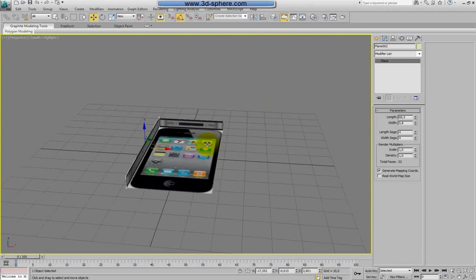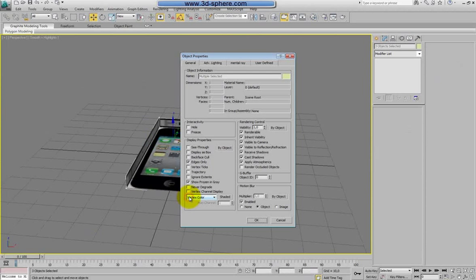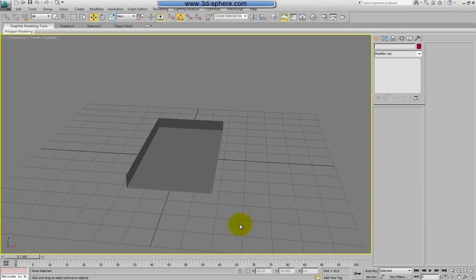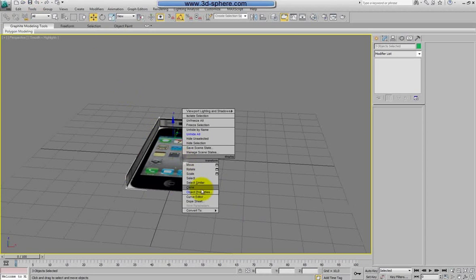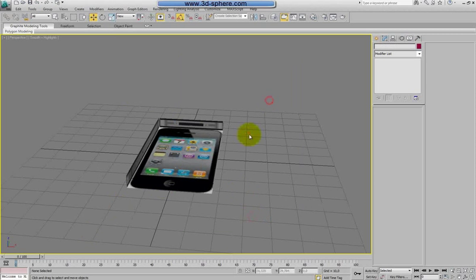Now the problem with the blueprints now is that I can select them, and I don't want to select them. I want just that they will be static here. So I will select all planes, right click and go to the properties and check freeze. If you do it like this, you will have just gray areas. So go back, properties, freeze, and uncheck these. So we can see them, so our blueprints are ready, and we can start the model.